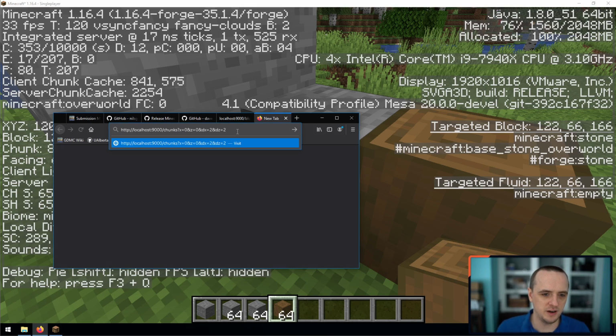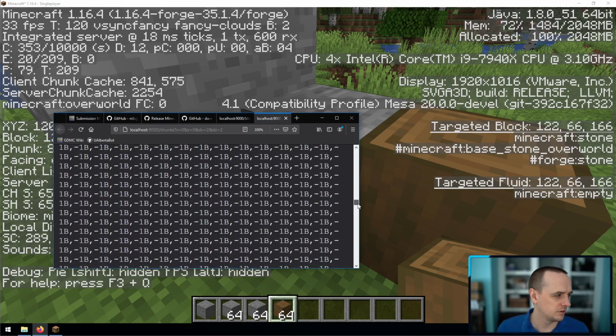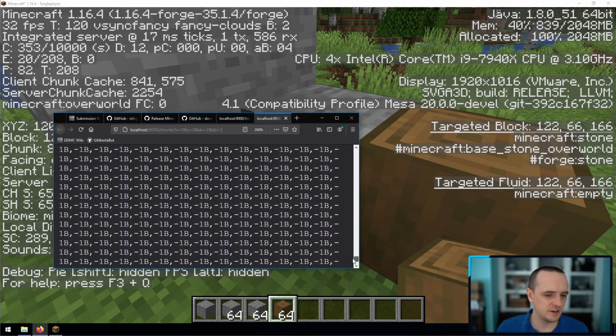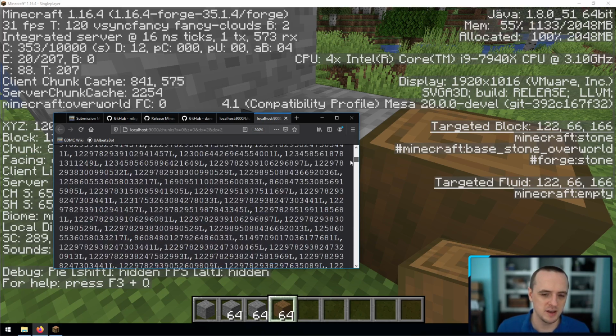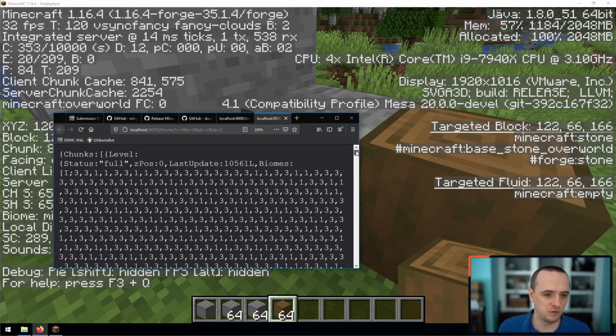So if I go over here and use the sample command for the chunk data, this is what I get back from Minecraft. Okay? It's in this sort of proprietary but unencrypted format that you're going to somehow have to decode and put into whatever format you're going to use to read. So the sample Python code that they give you parses this for you. All right? You don't have to do anything with that.